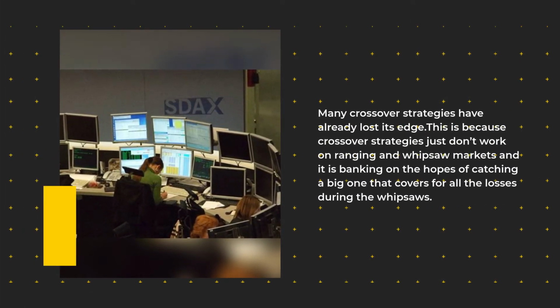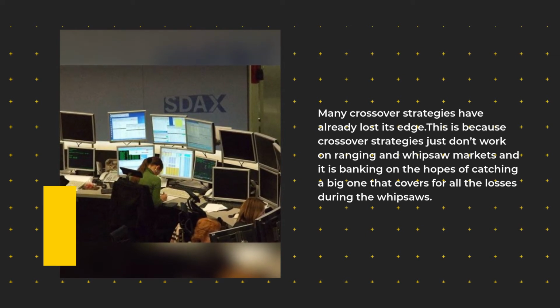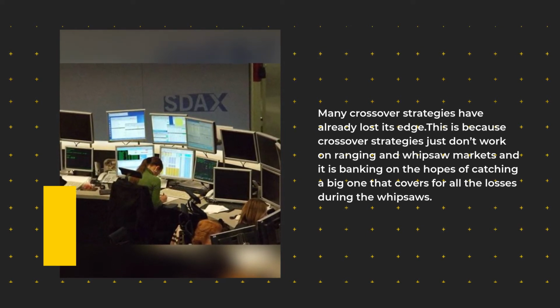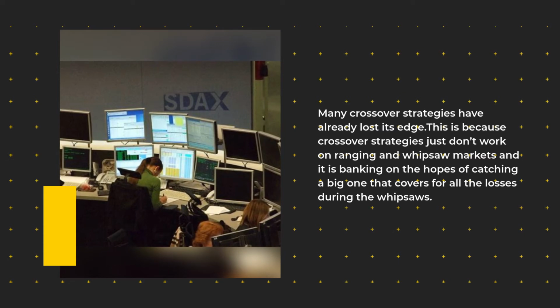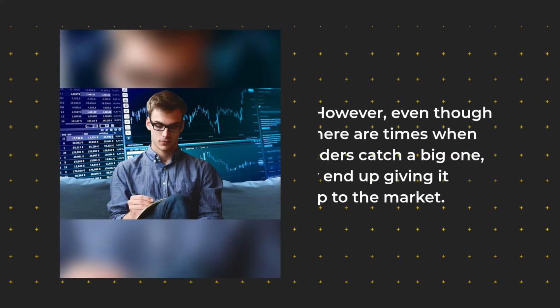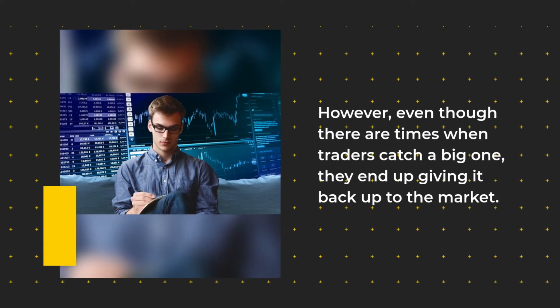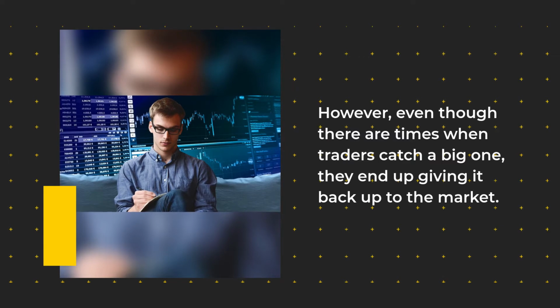Many crossover strategies have already lost their edge. This is because crossover strategies just don't work on ranging and whipsaw markets, and they are banking on the hopes of catching a big one that covers for all the losses during the whipsaws. However, even though there are times when traders catch a big one, they end up giving it back to the market.